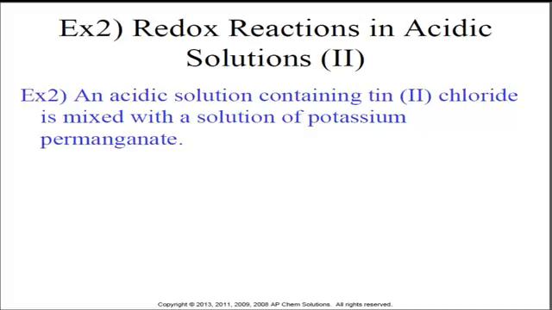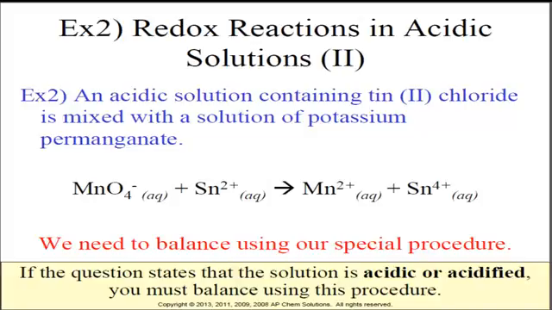The permanganate ion is going to oxidize metals. So in this case, it's got to oxidize Sn2+ because it's the only metal available. The chloride must also be a spectator ion because the Sn2+ is a metal and it's going to be the preferred reducing agent. So our reactants here are going to be our permanganate ion and our Sn2+ ion. So what are the products going to be? We're going to get our manganese +2 ion and our Sn4+ ion.